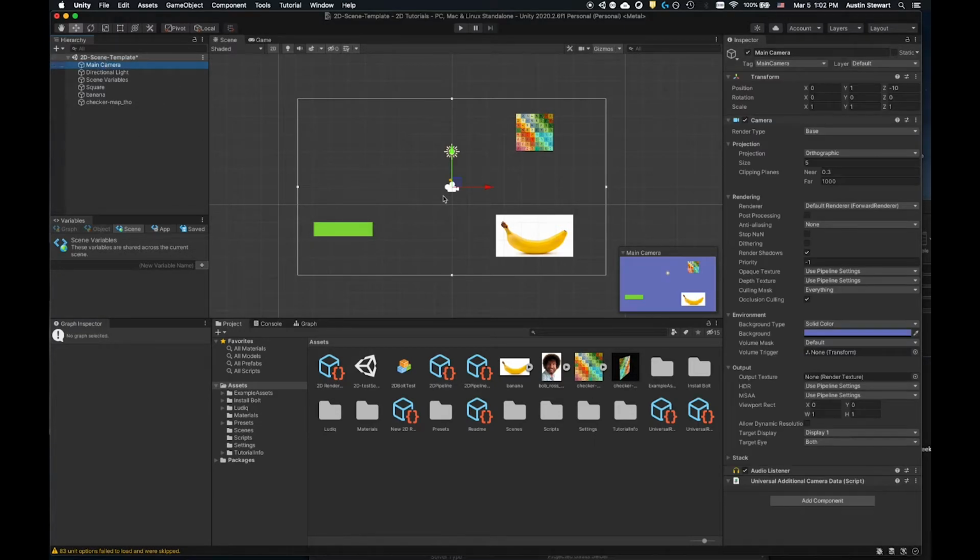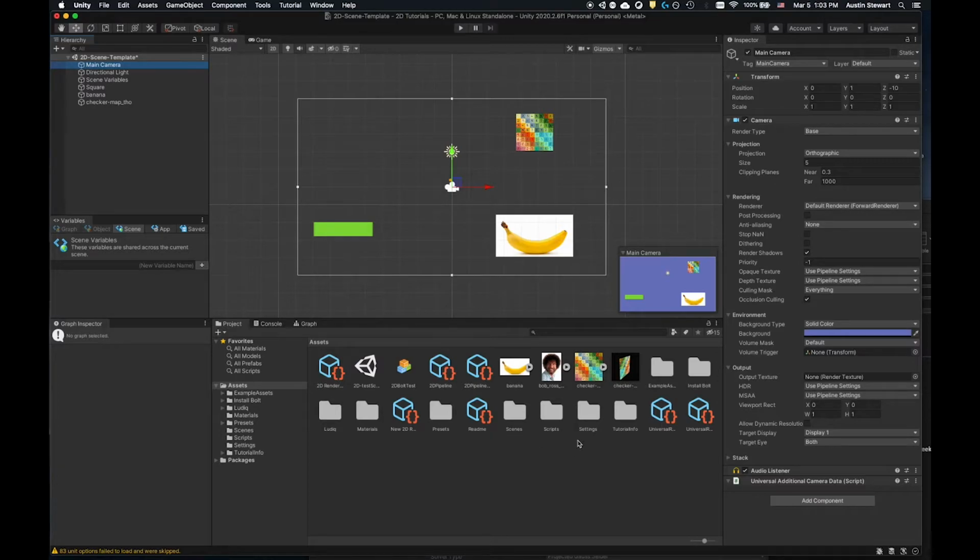All right, so let's go ahead and look at adding motion and adding control to this using a flow graph.